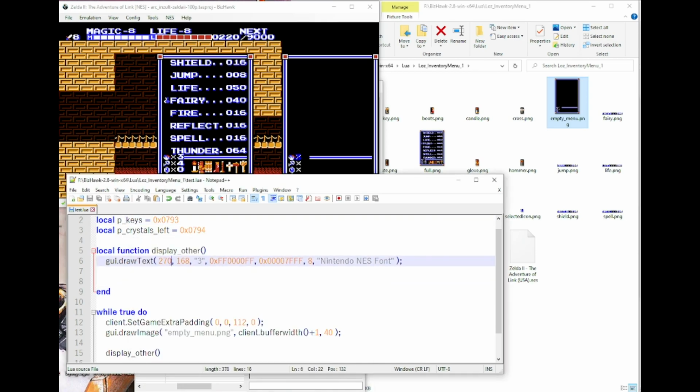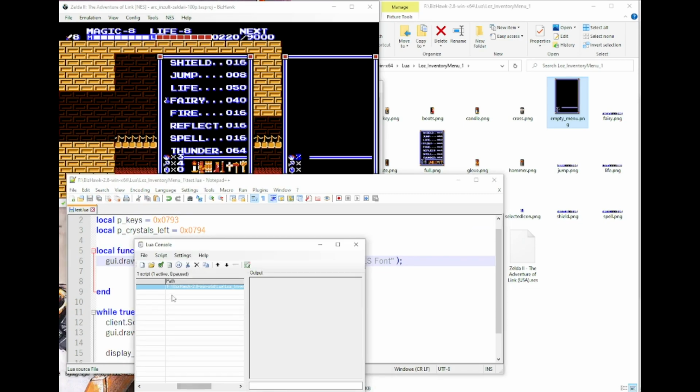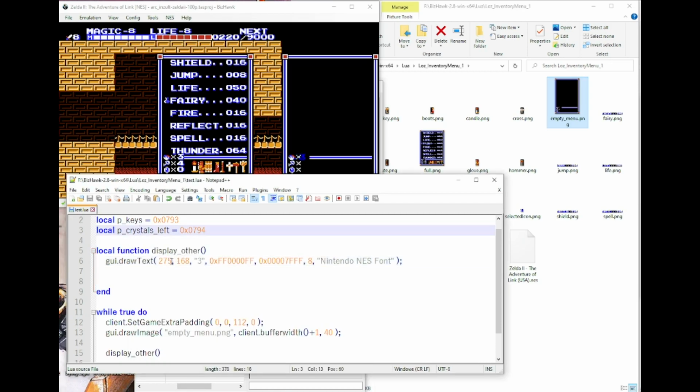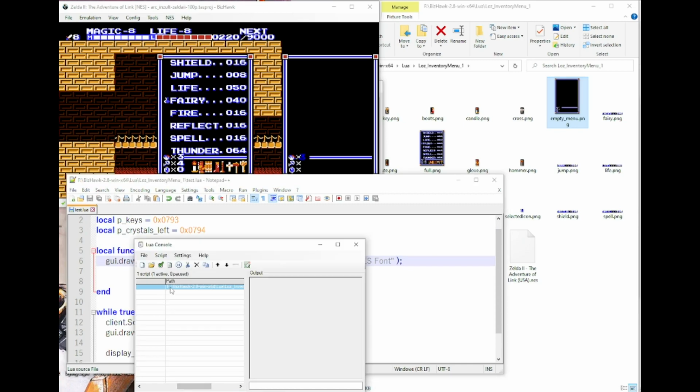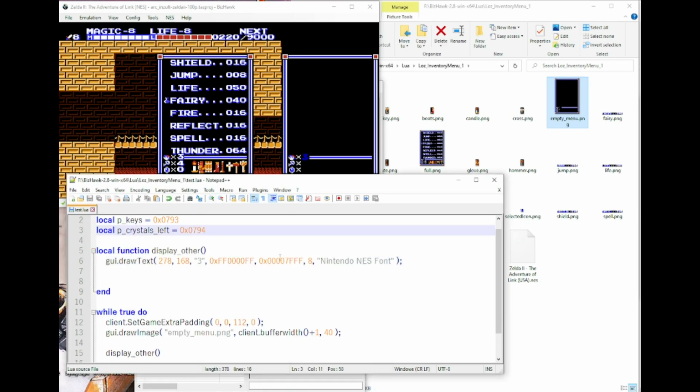No, even further. 75. No. So I'm just doing it and changing it in small increments. Okay, that looks pretty good actually.